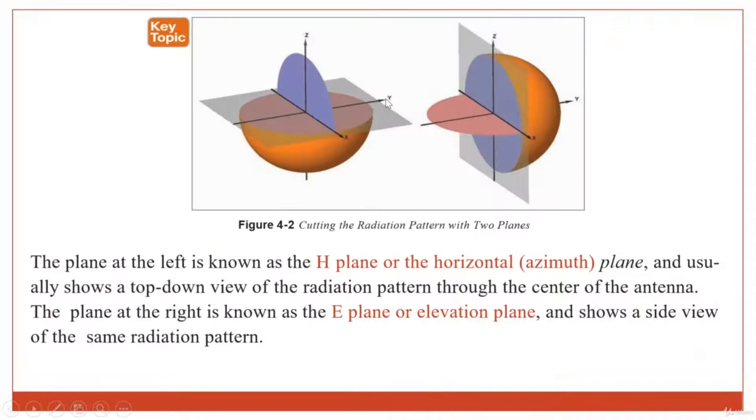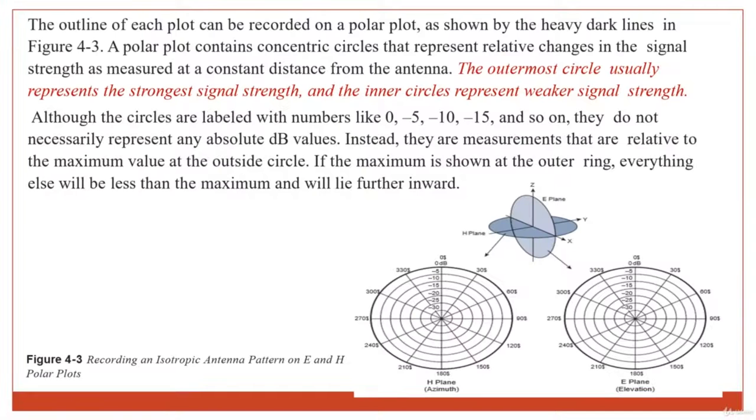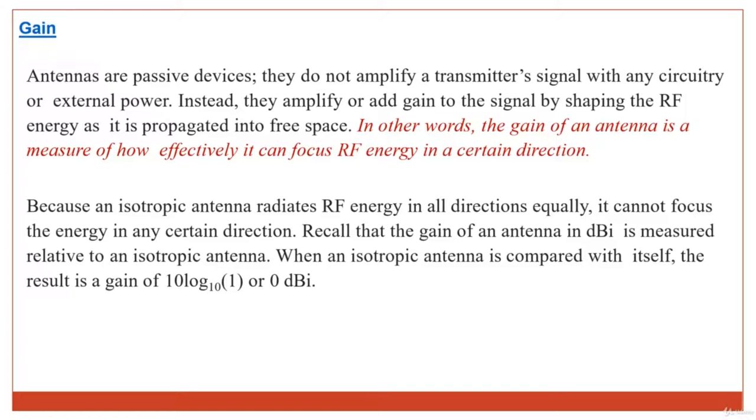So now we understand the isotropic antenna, and that's actually possible to build. We have different types of antennas. Then we have the azimuthal and the E plane. Then we know that while going forward, your signal strength will increase as per this section, as per E and H, or H or E section.